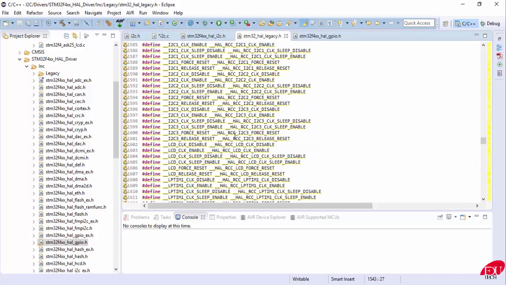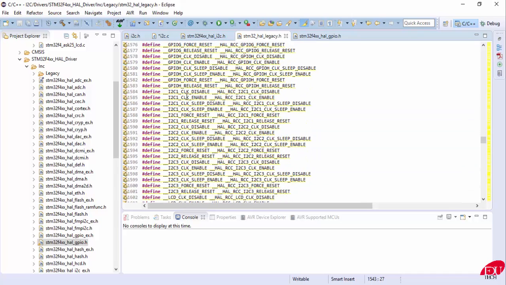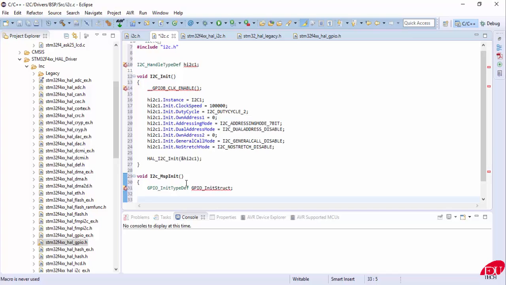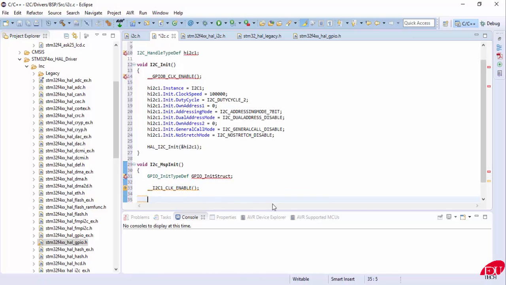If you scroll down, you can see I2C1 clock enable. Just copy it and paste it over here. Now your peripheral clock is also initialized, right?